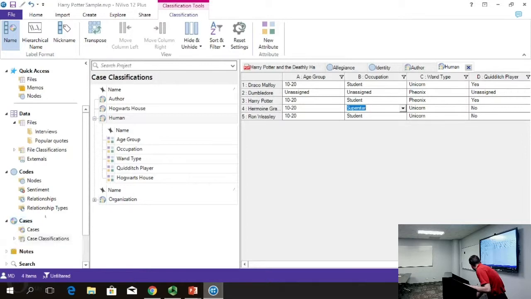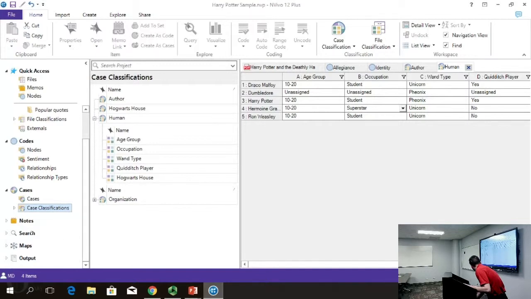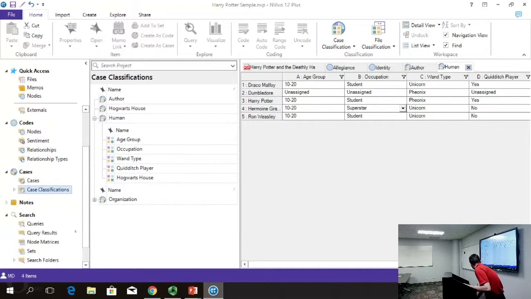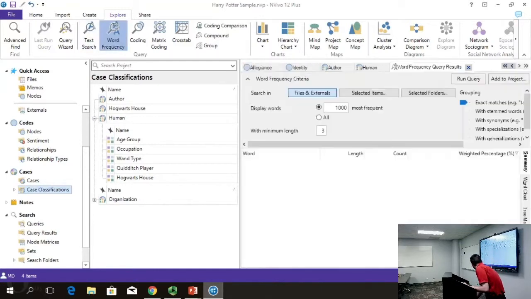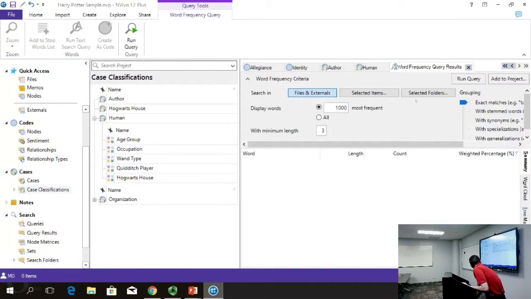So if we scroll down, you'll see under the search tab, this is where it will store your queries. But if you want to, and it is possible, to go down there and right click and start a new query, but really I want to show you the Explore tab because this is really important. This is all of your text mining and all your data visualization tools in one convenient place. So I'll start with a word frequency query. And this will show you the frequencies of all the different words in NVivo.